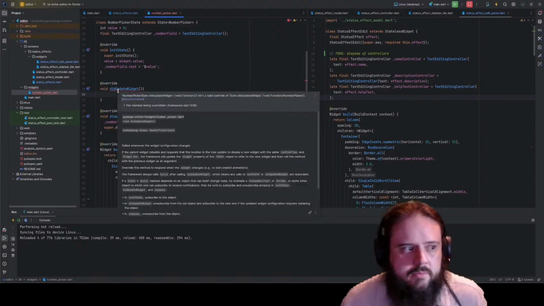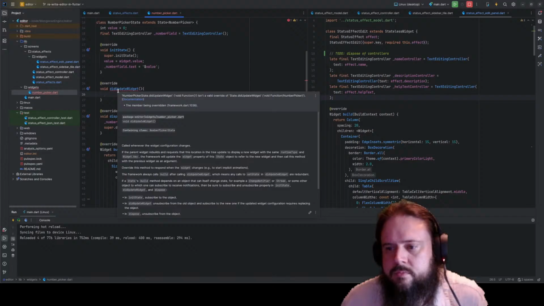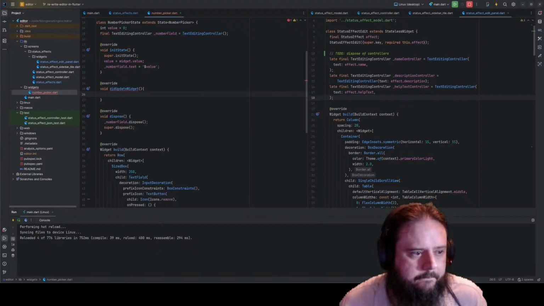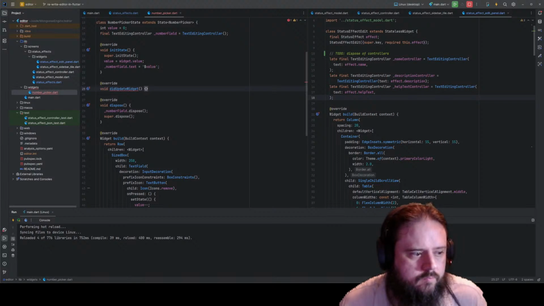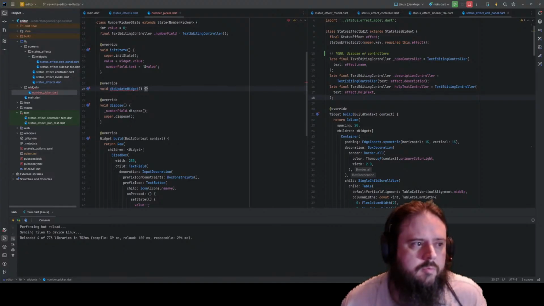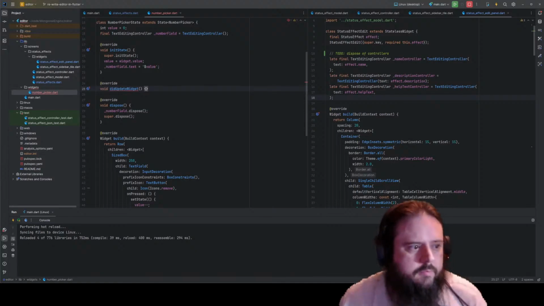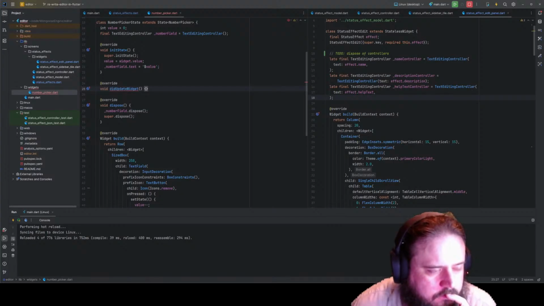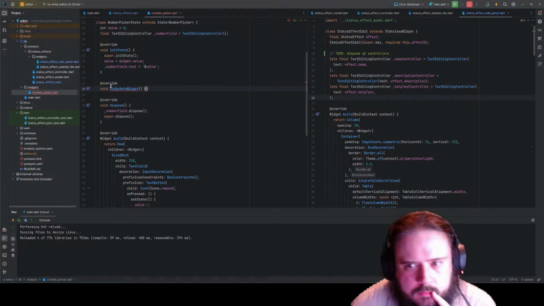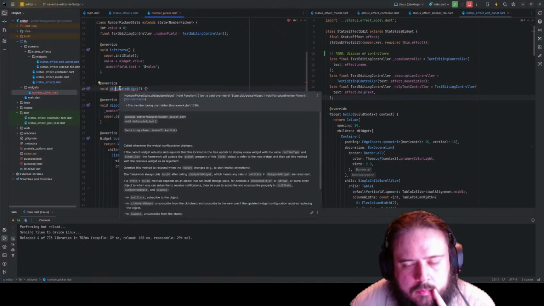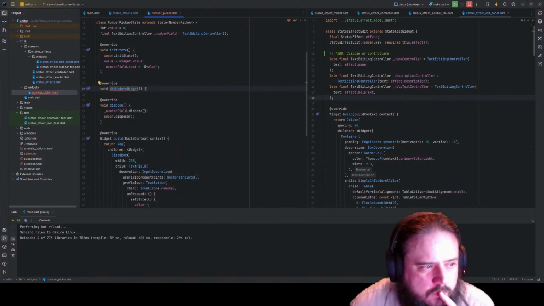No. I want to execute function after set state is rendered.